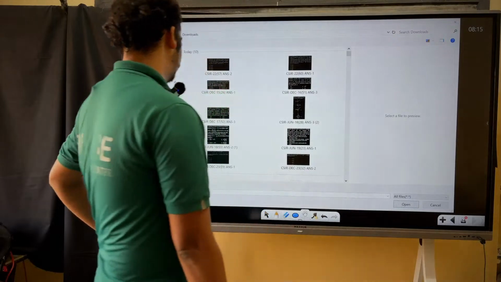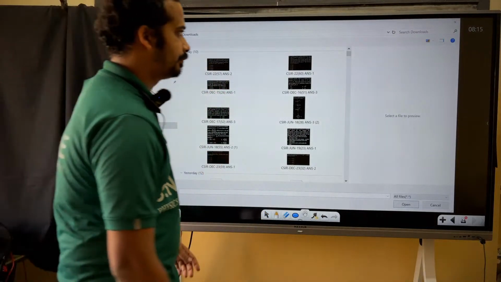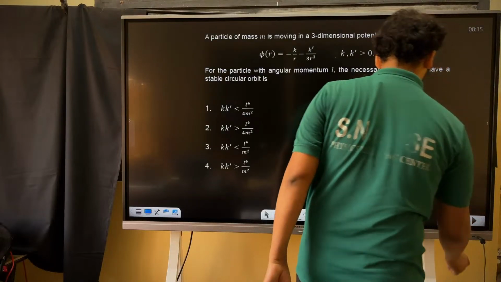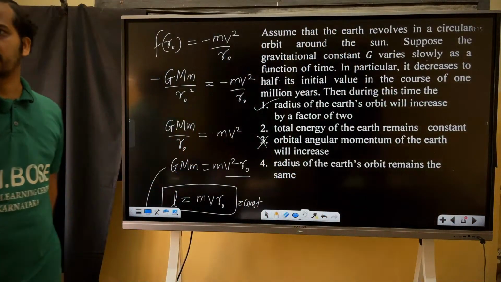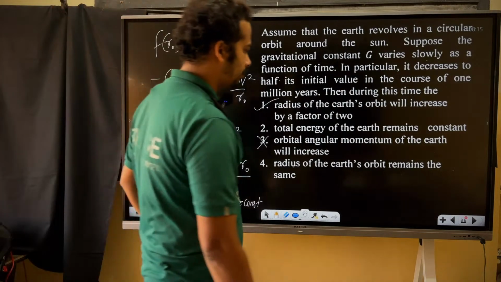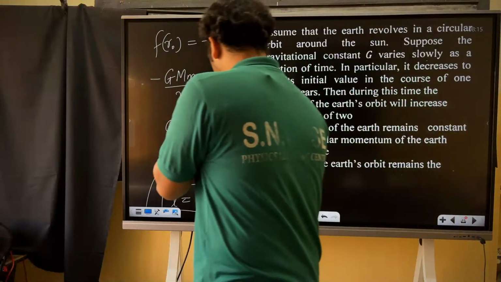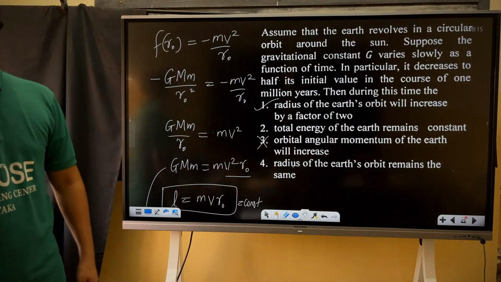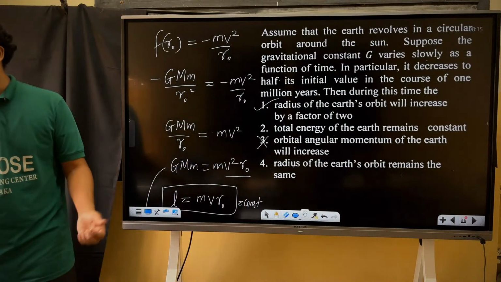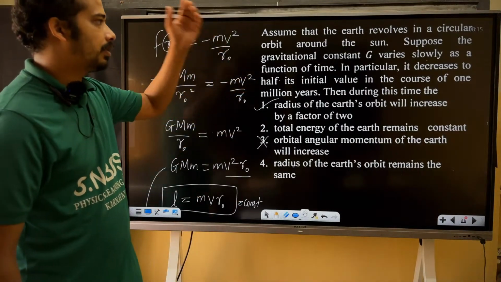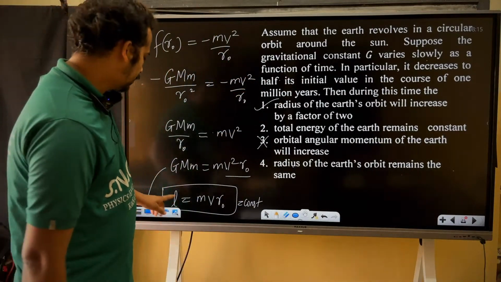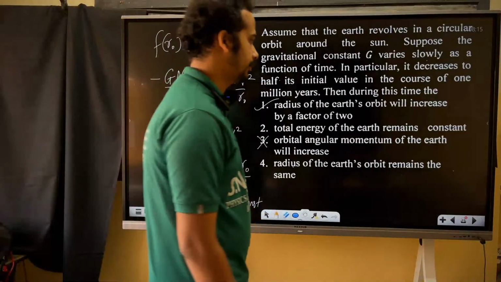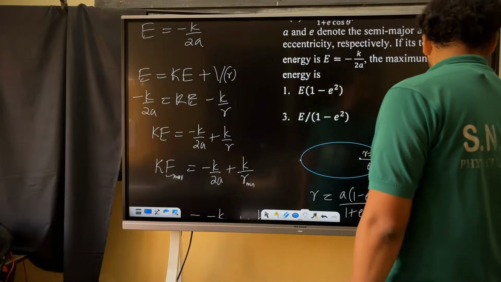I will pick it tomorrow. When you see overall, again and again you keep writing the expression. Am I right? Some are quite conceptual, but most of them are about writing the expression. Now, what one doubt remained? How I took angular momentum conservation. In this particular problem, even though the gravitational constant is changing, what is the key concept behind this one? By taking angular momentum conservation. So that is the only thing left in this one.